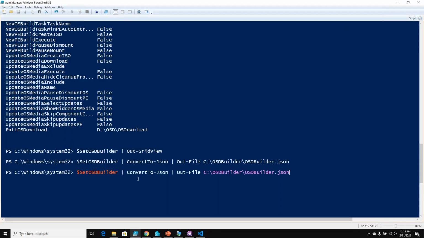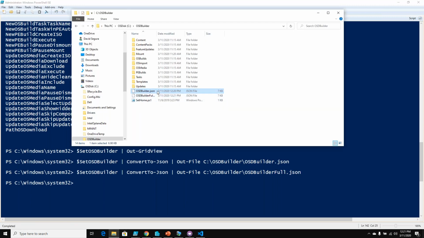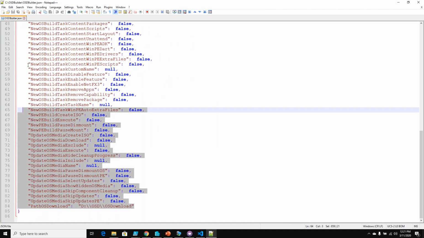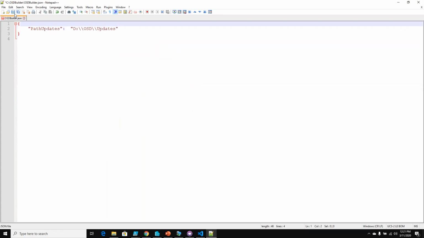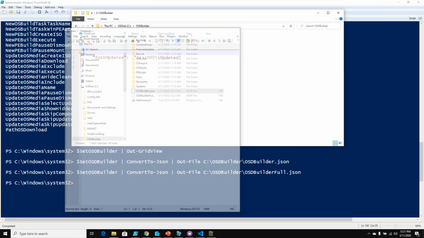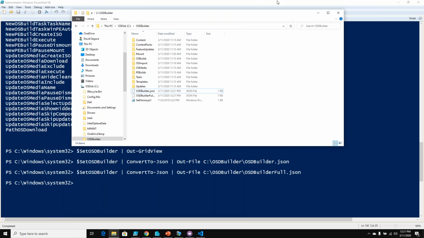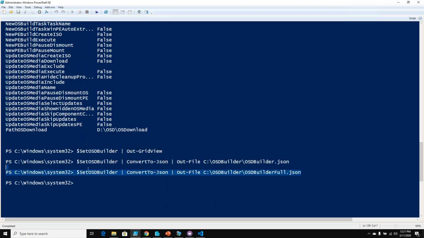I prefer you export something else, like a full, and only keep in the JSON exactly what you want to change, like this. Okay, so this is the command to export the JSON. I'm gonna see if I can copy this. Does it allow me to paste it here? Good question. There we go, done.